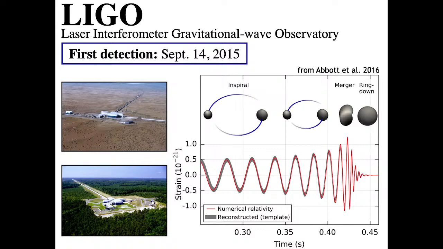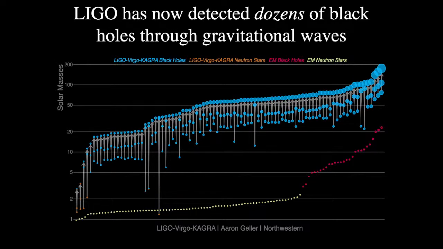Okay, so as I was saying, I think most of us are familiar with this idea now. As of almost 10 years ago, we have unlocked this new ability to observe objects through gravitational wave emission, thanks to the LIGO gravitational wave interferometer. And now we have Virgo and KAGRA online as well. Since this first detection back in 2015, there have now been many dozens of detections of binary black holes, binary neutron stars, and black hole neutron star binaries detected via gravitational waves.